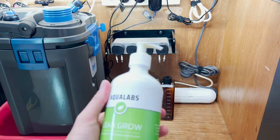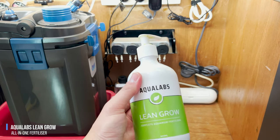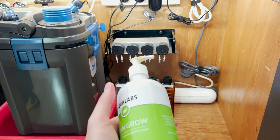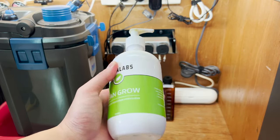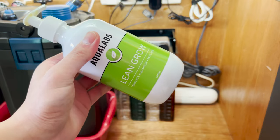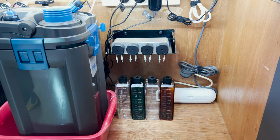So just in case you're wondering, at the moment for this tank, I'm dosing Aqualab's Lean Grow fertilizers. It's an all-in-one fertilizer that's quite lean. I know they also do another one for Dutch style aquascapes, I think it's called Max Grow or something. But for this one, because it's a contest tank and I don't want the plants to grow too quickly, Lean Grow has been working really well. Plants are loving it, no algae at all. So we're only going to be needing one of these. So I'm going to transfer the bottle over. And then the remaining three, I'll just set it up, but I'm not going to add anything because I don't need anything else at the moment.